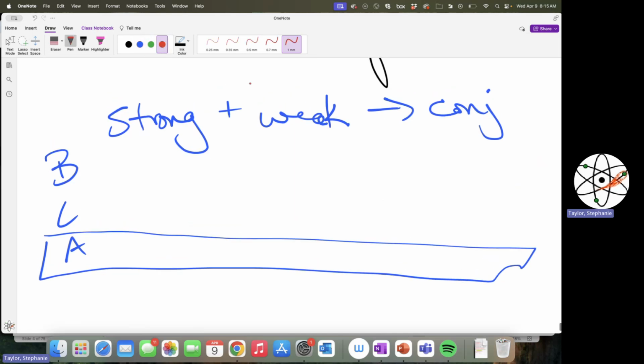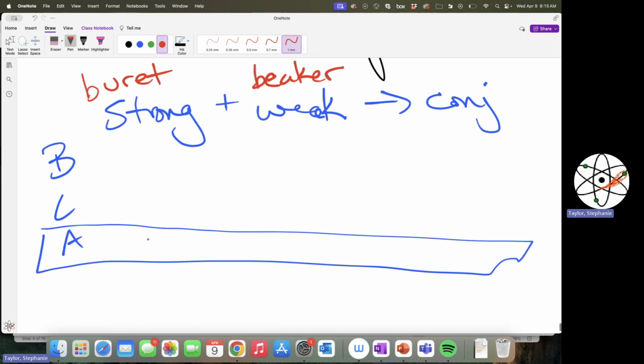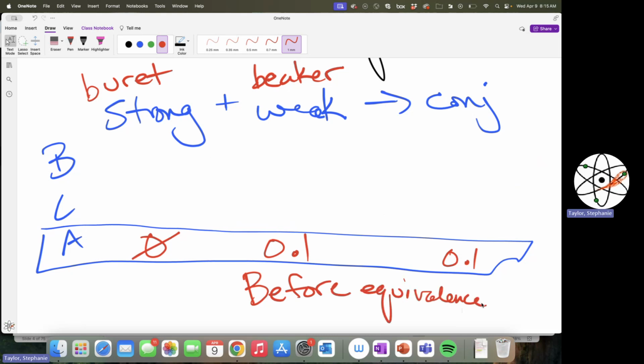If you want to think about it for a strong titration, we could also think about this as the burette, the beaker, and that setup would also work for this. So essentially, we're going to have 3 different scenarios. If your strong species is gone, but you still have some weak, I don't really care how much, that means you still have stuff left in the beaker. This is before the equivalence point. If you finish your BCA table and you still have some of the stuff left in the beaker, you are before the equivalence point. You didn't react all of it away. It's still there.